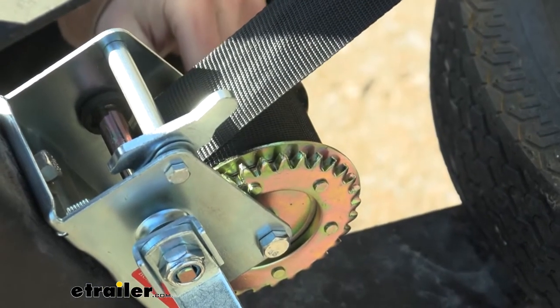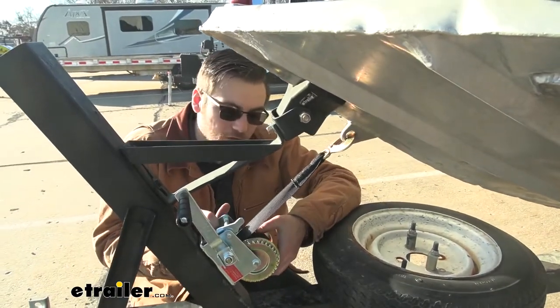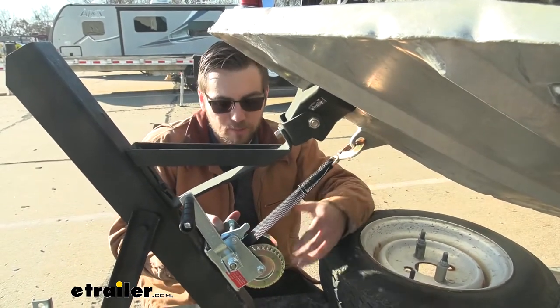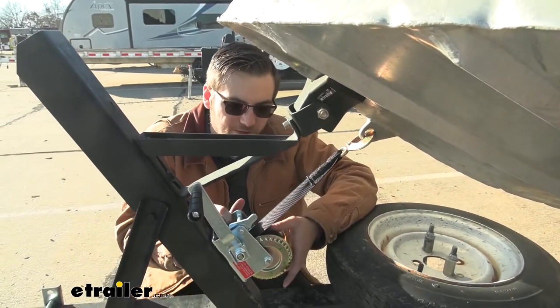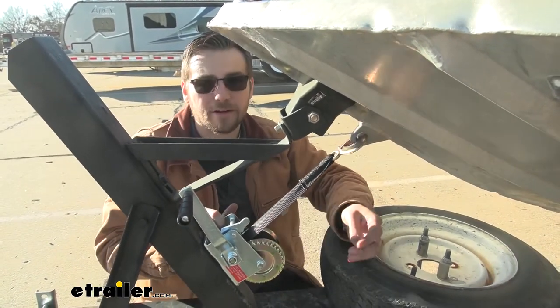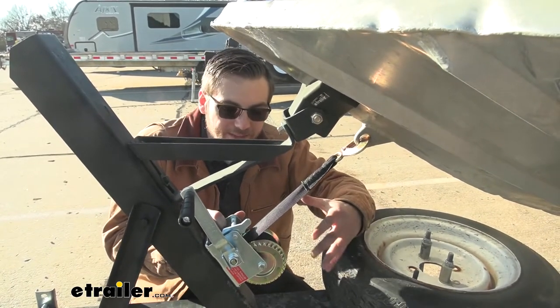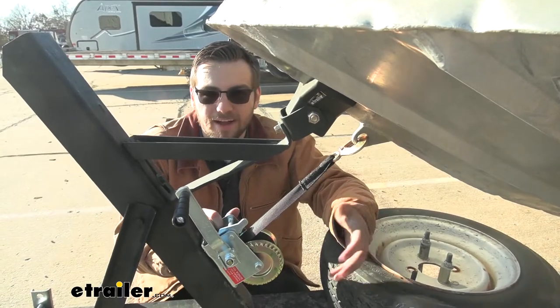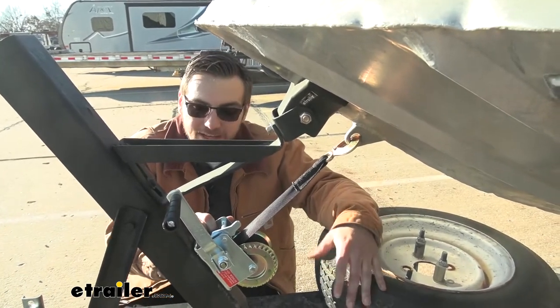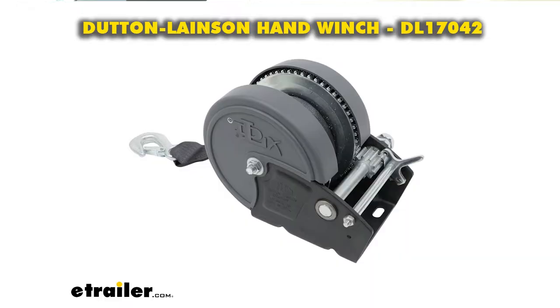Now I will say after just a brief amount of time using this, I'm not really the biggest fan of this product. Our strap is really nice and long, but it almost feels like the drum isn't quite big enough to actually house it. I have the sinking feeling that every now and then this strap might actually get into the side gears and cause more of an issue than we started with. And to that end, this pawl system just doesn't seem that solid — having used a lot of winches, it honestly feels like almost the worst one out of a lot of them. Personally I might look at some of the Dutton-Lanson models, as they seem a little bit more solidly constructed and seem like they're going to hold up to the test of time.